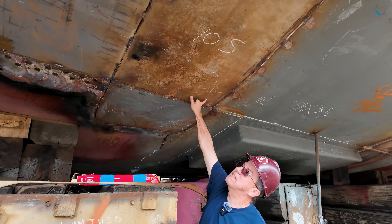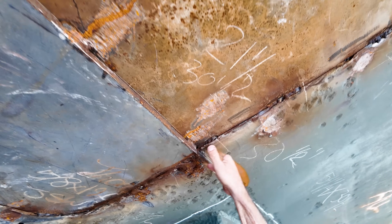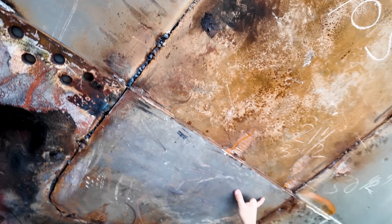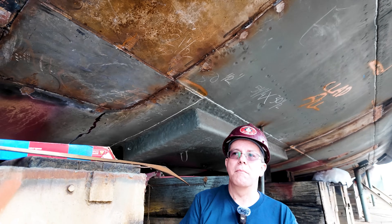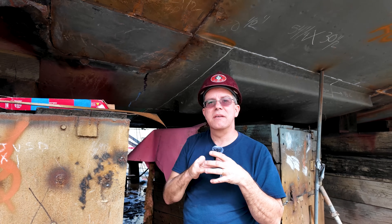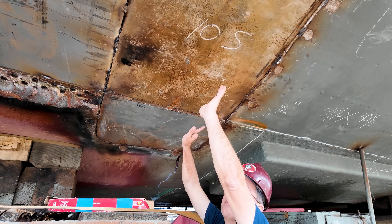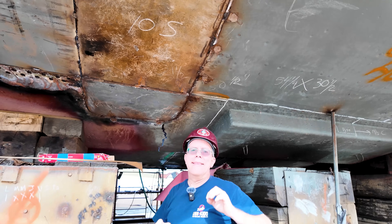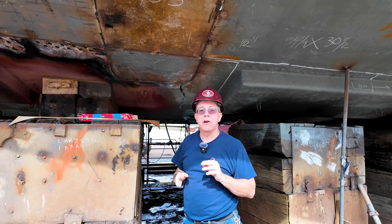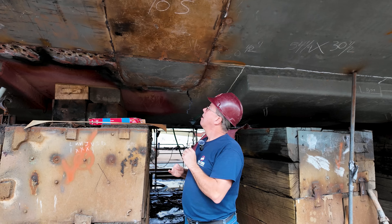You can see here they have replaced - they've cropped out that wasted, deteriorated metal that caused all of our problems with the leaks. We've got good metal here now, but they haven't finished welding yet. They will continue welding and seal it up, grind it smooth, and it'll be like you never even saw it. What they're doing before they put this metal on involves those same frames and longitudinals we were talking about. If the ship has any play whatsoever - six inches or whatever - in the docking collars that hold us in place in the Mississippi River, then potentially the pad could shift slightly in either direction: forward aft, port starboard. We did find a few spots where that caused problems because the impact area landed on just the skin of the ship and not a frame, by just a few inches - but it made a difference.